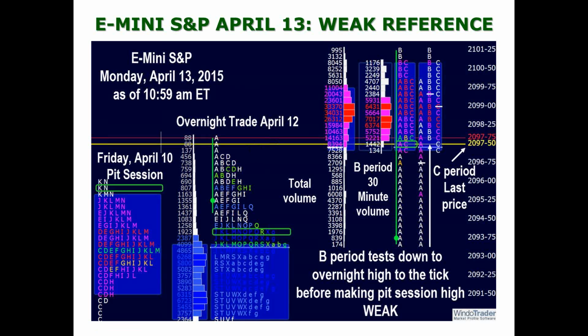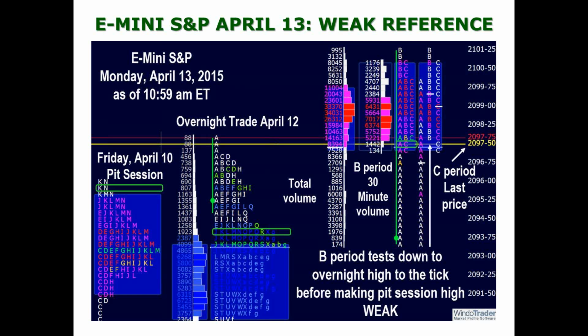What I'm looking for is, do I have a lot of really strong money in the market? Additionally, prior to this pullback, there was almost 7 handles of single A prints. That's just too many. That spike was too big. That A period was too big relative to the volume and relative to where we were in the market. But what I want to talk about next is the IM I sent out. If D period prints at 2097.75, we are more than likely going to spend some time in this area. And the person came back and said, that's always been a difficult concept for me. I know you talk about that quite often.